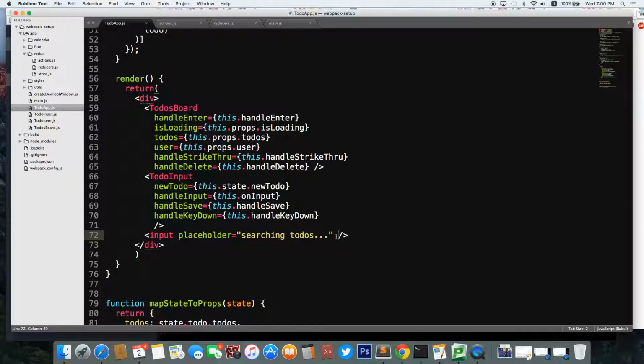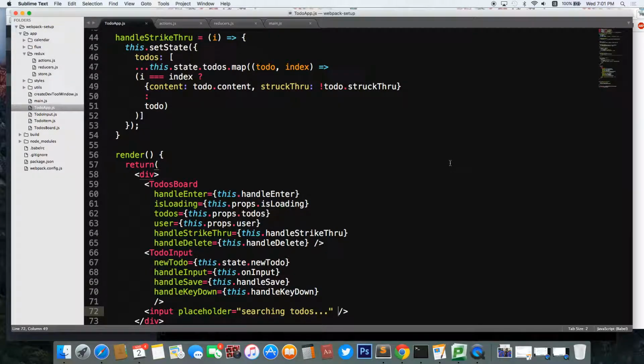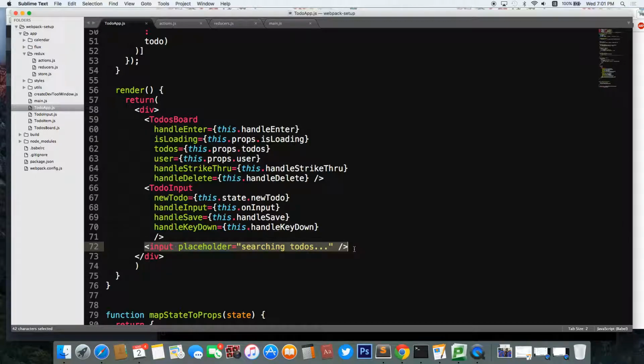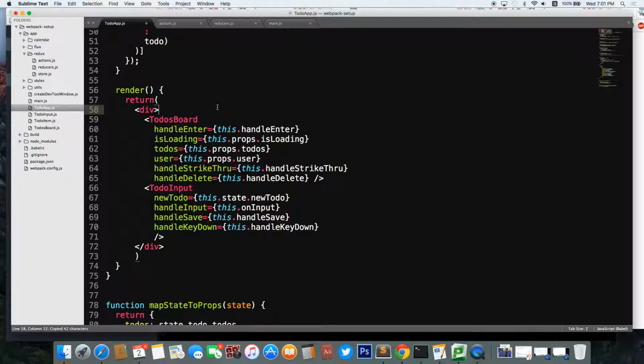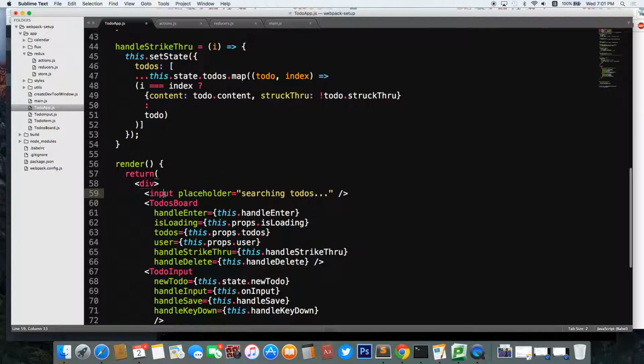So to-do search. I have the search above the board. I don't think it matters. So where the div is, and then to-dos board, I add a search. Okay, you want to do that? That's cool. I just put it on the top, and I called it a to-do search. Oh, you called this component? Yeah, I created a component. However you guys want to do it. I mean, if you prefer to do it together or individually, however you want to do it.